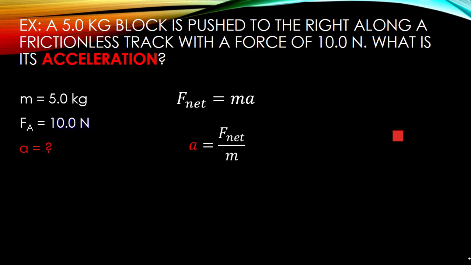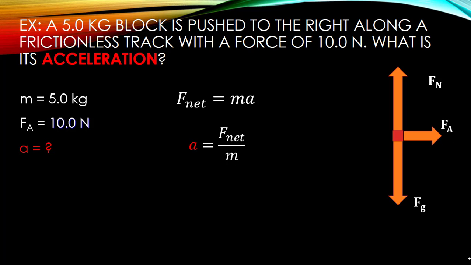So this is where a force diagram is going to be really handy, because we do know that we have a 10 newton force being pushed to the right, but we want to make sure that all of our other forces are accounted for. So we have gravity pulling it down. We have the normal pushing it up, and unless it states otherwise, it's on a level surface. So this gravity and this normal are going to be balanced. Okay, so there's no motion in the vertical direction.